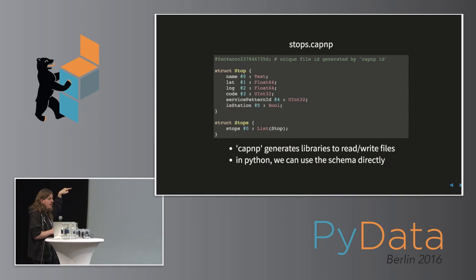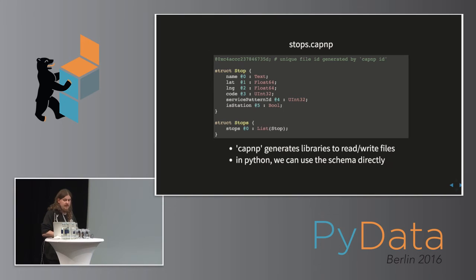And you also have to give it an index. You have to number the fields, because you can later add new values at the end, and they will still be compatible. All versions of the library will still be able to read these things, as long as the order of the fields that were there before stays the same. So you can always add things at the end. It's kind of convenient. So you might have a struct referring to the stop, and then a list of the stops.